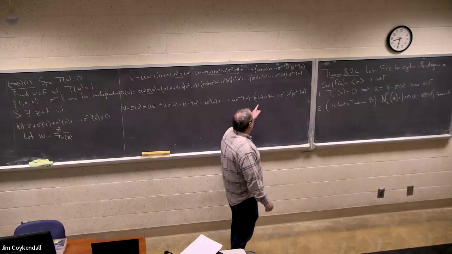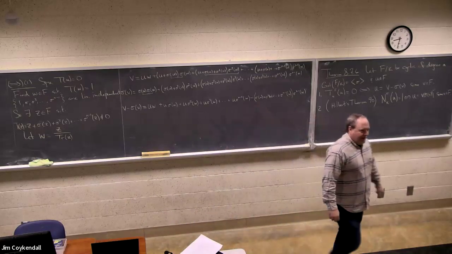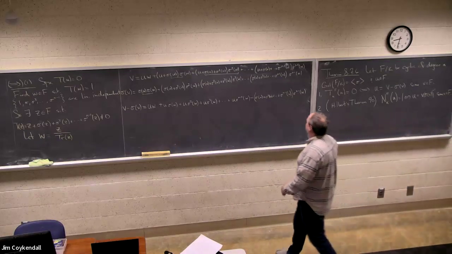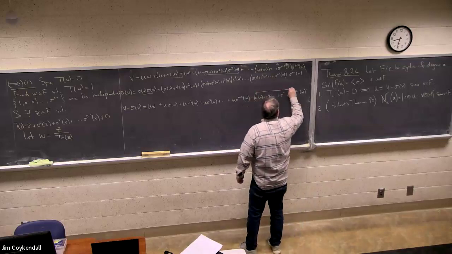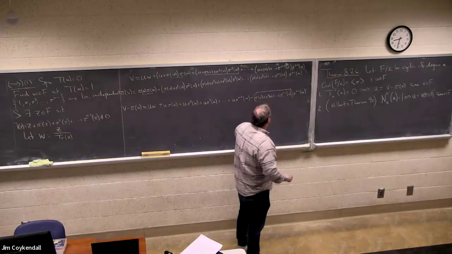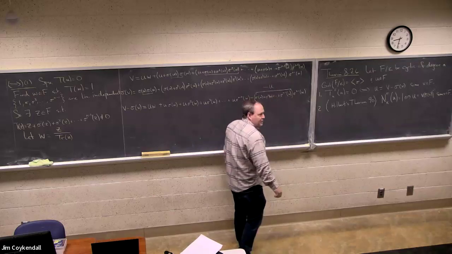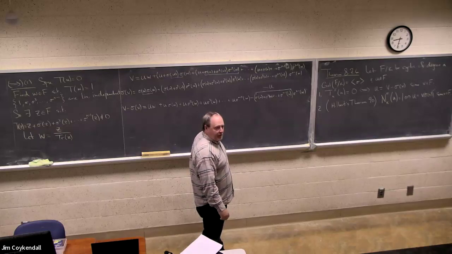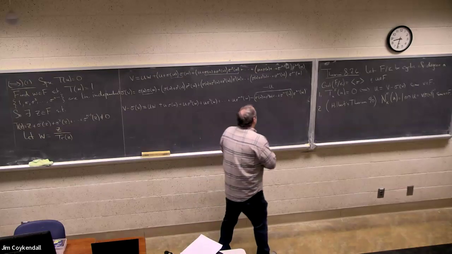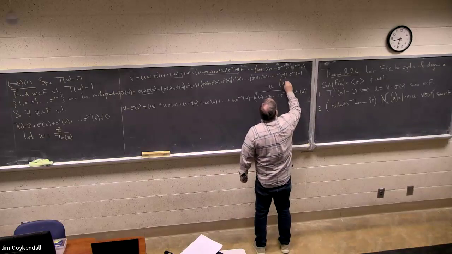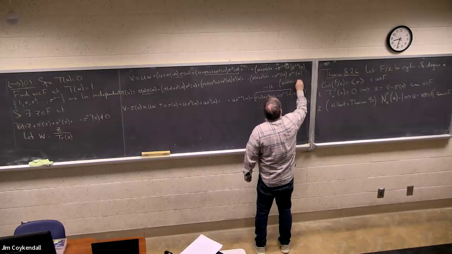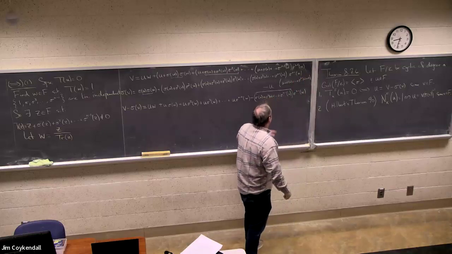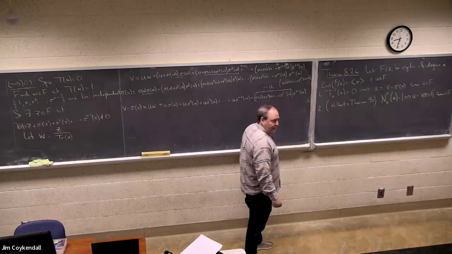Now, anybody know the next step? I claim that this mess here is minus u. Right? And that's because the trace of u is 0. This is because u plus sigma u plus sigma n minus 1 u is equal to 0. So this mess here should be negative u.